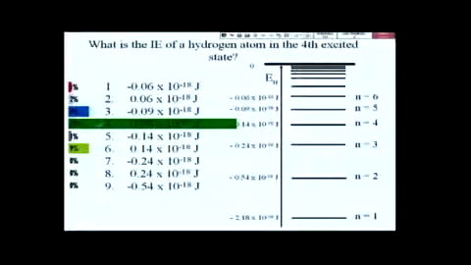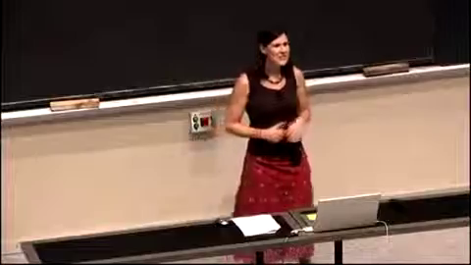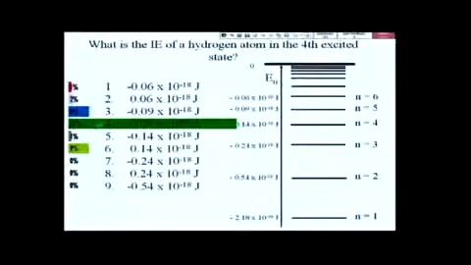Okay, so let's get started here. It looks like we are doing a lot better. We now have 77% getting the correct answer. We only had about 30-something% on Friday for a very similar question. So if you're not in this 77%, let's quickly go over why, in fact, this is the correct answer, 0.9 times 10 to the negative 18 joules.